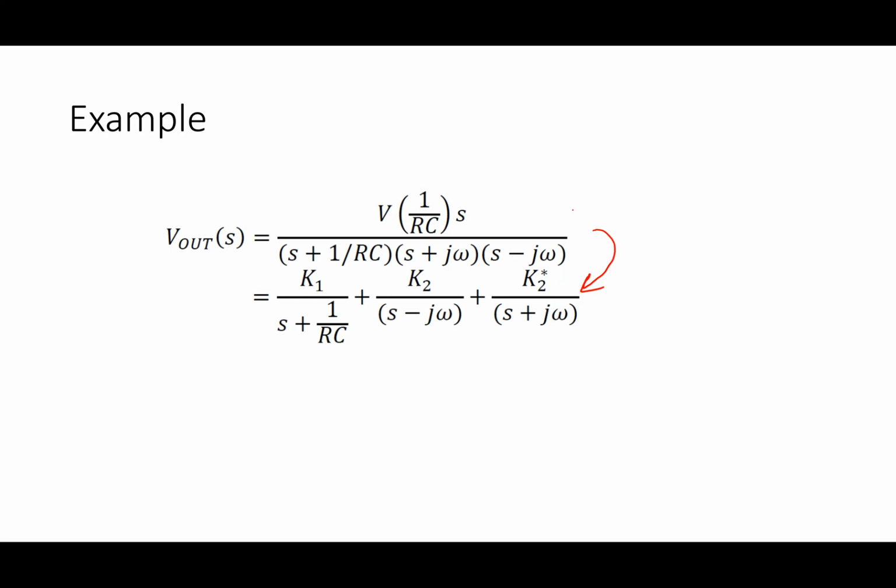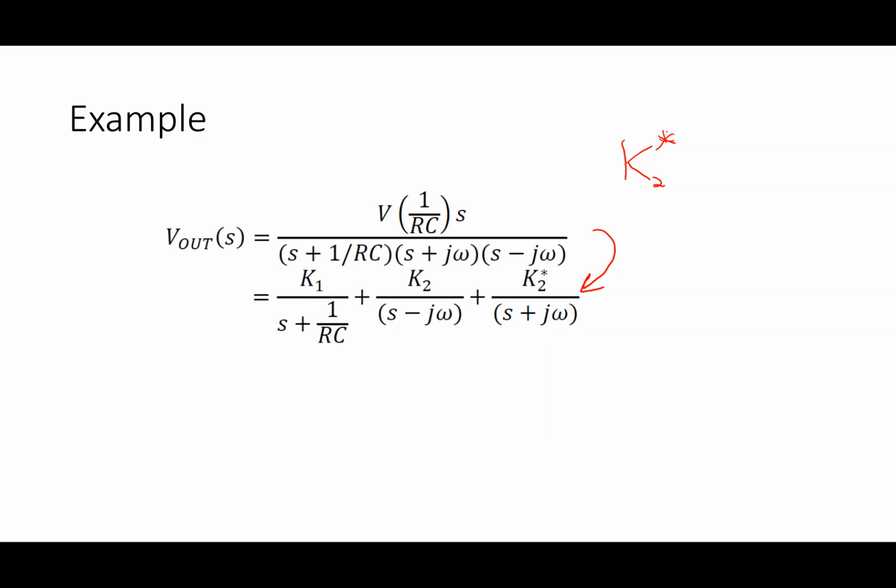Now I did something here because I already knew the answer. What does it mean when I write K2 with a little star over it? Conjugate. What I know is going to happen, because I've done this, and again, the derivation is there in Canvas if you really want to see it, is that K2 and K2 conjugate are going to be conjugates. I know the constants over those two terms would be conjugates.